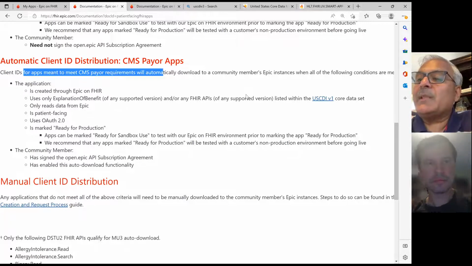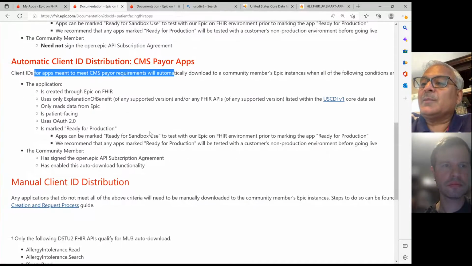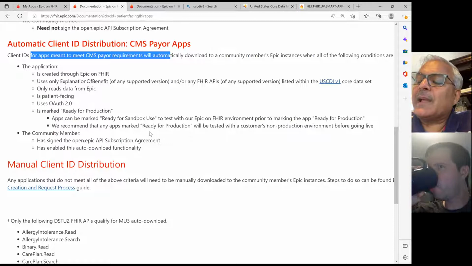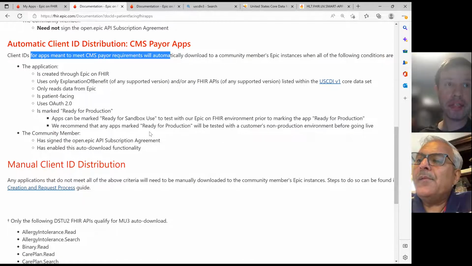So you remember you gave me that list of payers that support access? Yeah. And I'm wondering whether some of those payers actually use Epic. How can I figure that out? I don't know the answer to that question, other than looking through that list of endpoint URLs from the payer directory and seeing if any of them mention Epic.